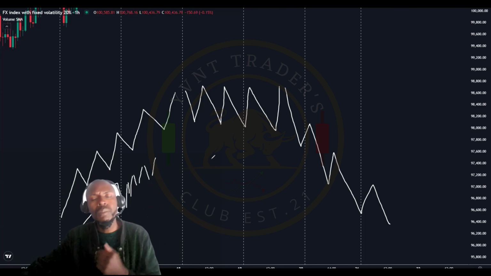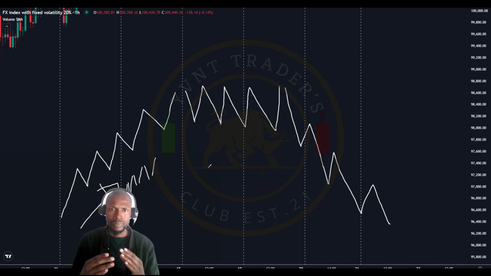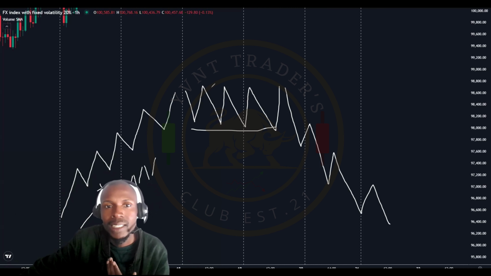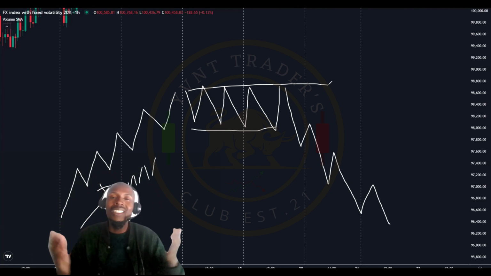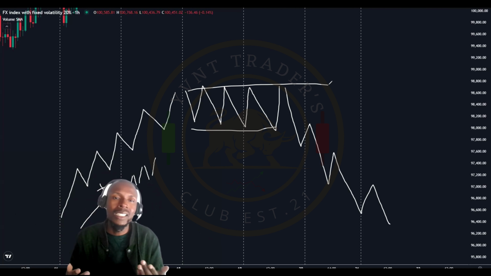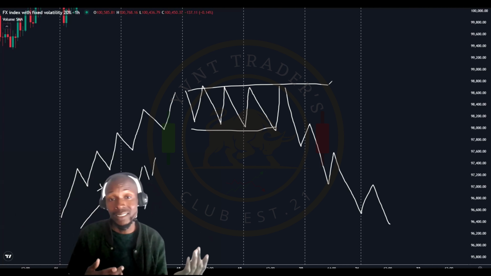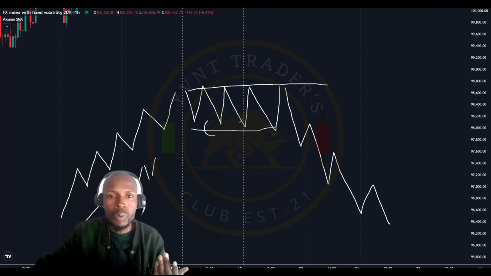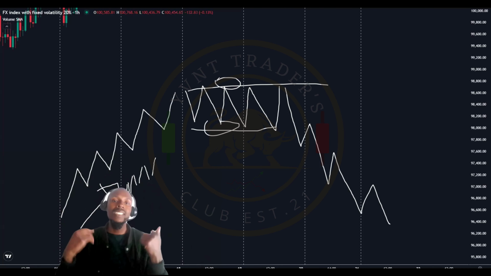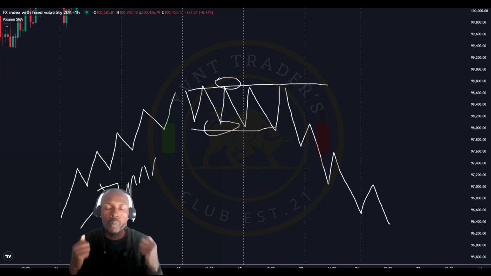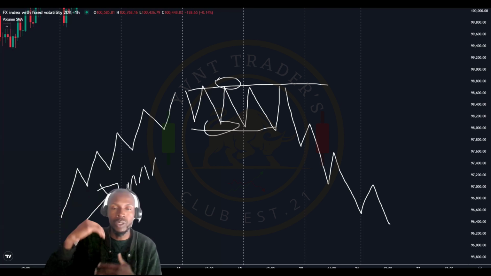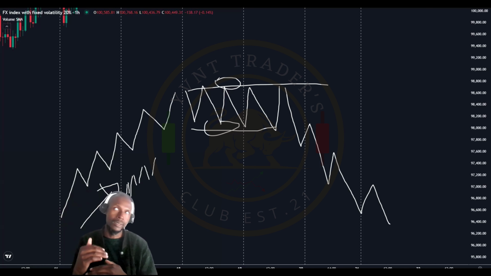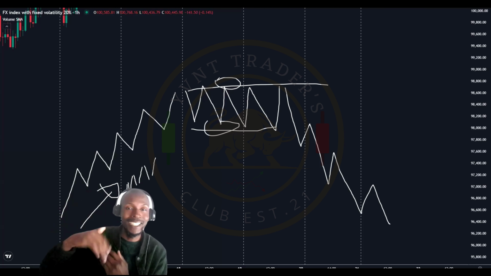So now let's move on to the next one, range, right? What is a range? A range is when the market is moving sideways, not breaking the highs, not breaking the lows, just bouncing in between. To put it in simple terms of Forex, this is what support and resistance is, right? So this will be your support area, this will be your resistance area. Synthetic indices do respect this so much, so if you identify a support and a resistance, play within that. You always buy at the support and always sell at your resistance.